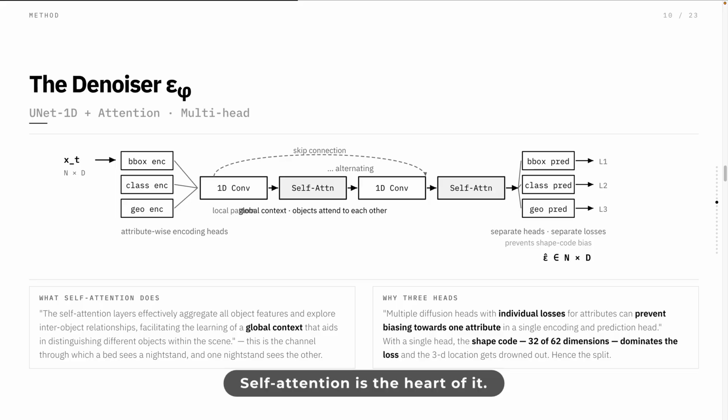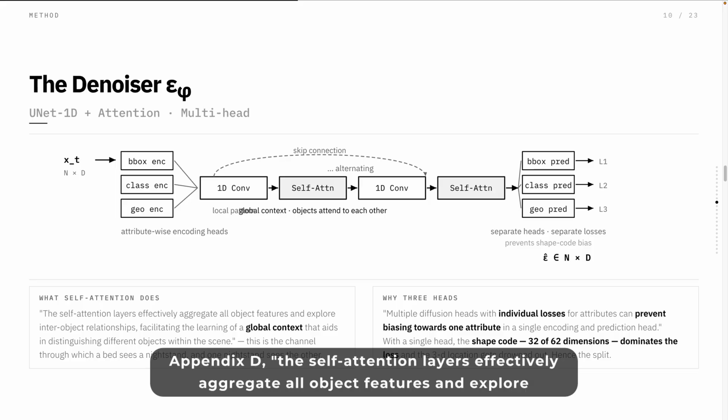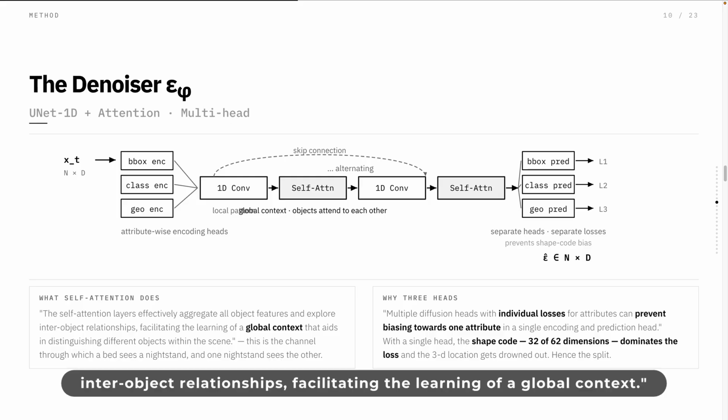Self-attention is the heart of it. Appendix D: the self-attention layers effectively aggregate all object features and explore inter-object relationships, facilitating the learning of a global context. This is how a bed sees the nightstand and one nightstand sees the other.